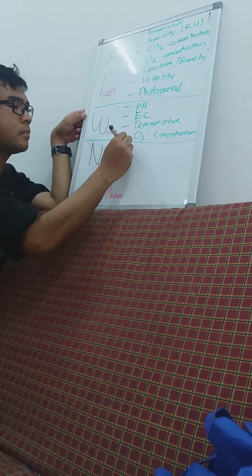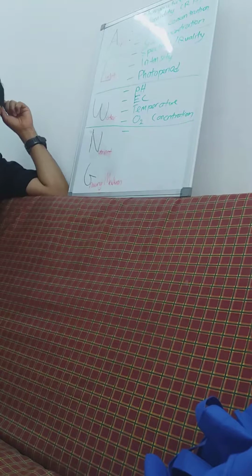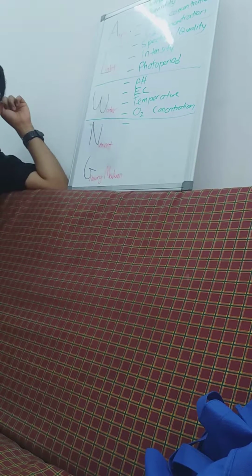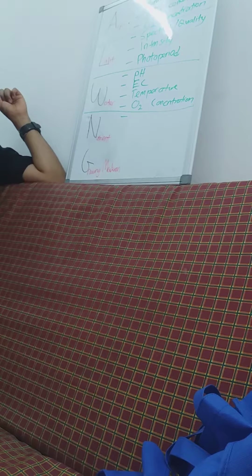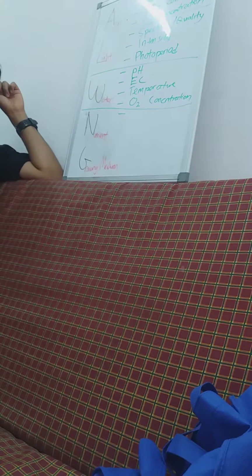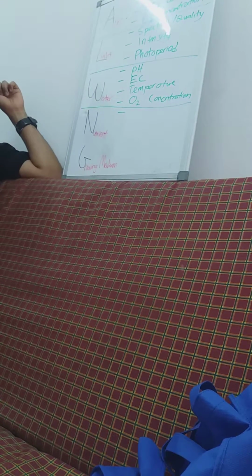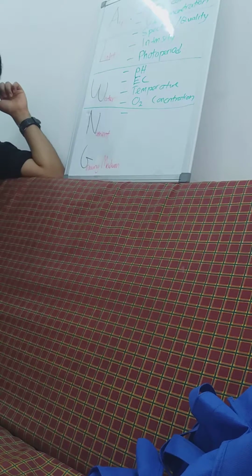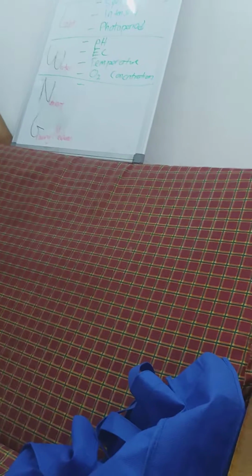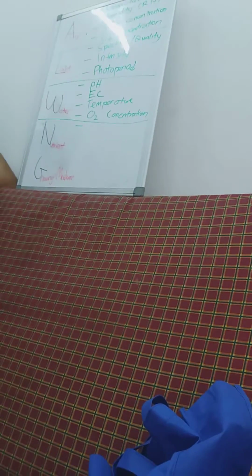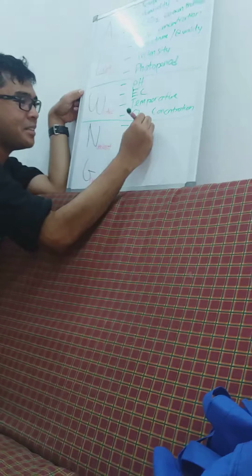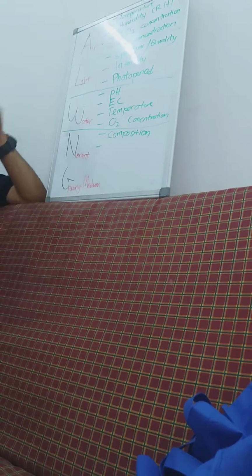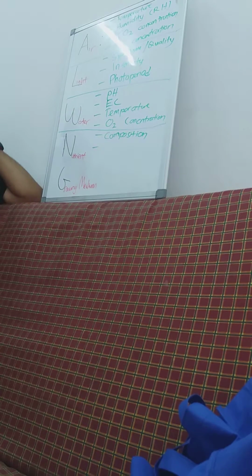Now, nutrient. What falls under nutrient? How do you want to control the nutrient, or how do you want to know the nutrients are good enough for your plants? What can you control from the nutrient? Concentration. It's not called concentration, the word still starts with C. It's like the recipe of the nutrient. Composition. Yes, nutrient composition. And that's another one, which is part of composition.